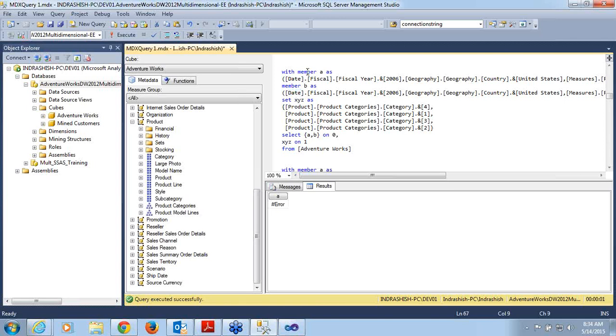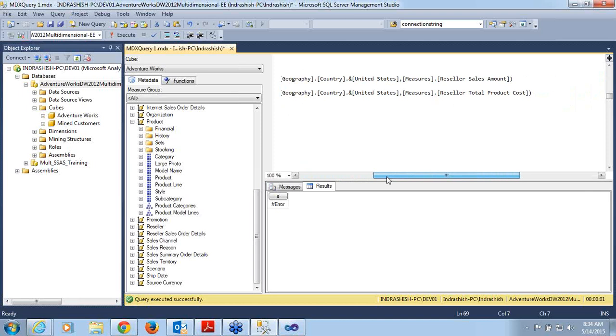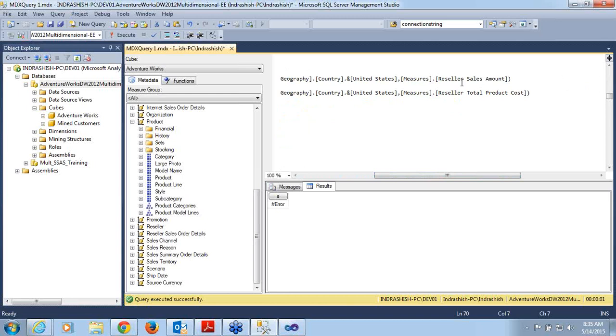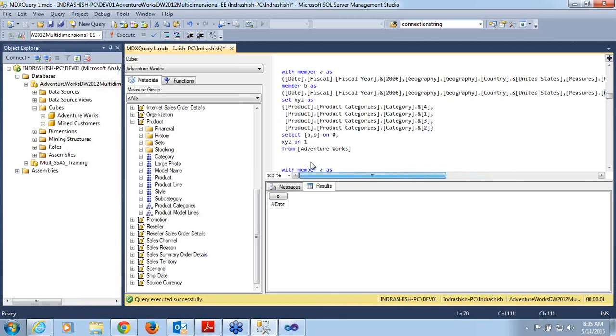I've created two members, member A and member B, and each of these members is a tuple. Member A is a tuple, member B is another tuple. In member A, the measure is Reseller Sales Amount. In member B, it is Reseller Total Product Cost.